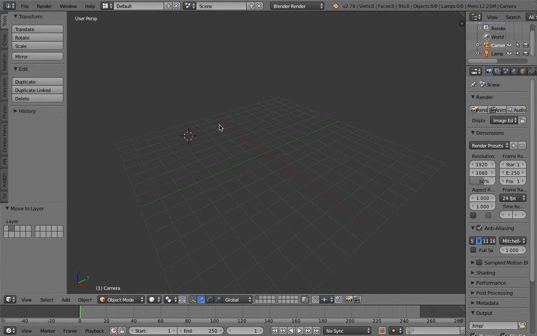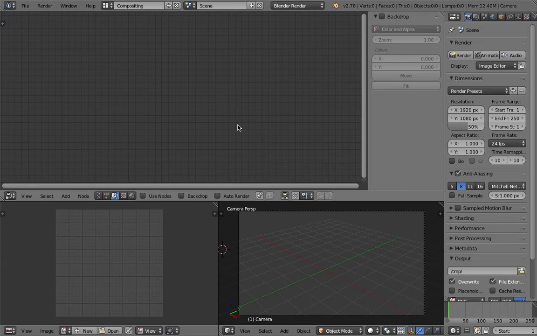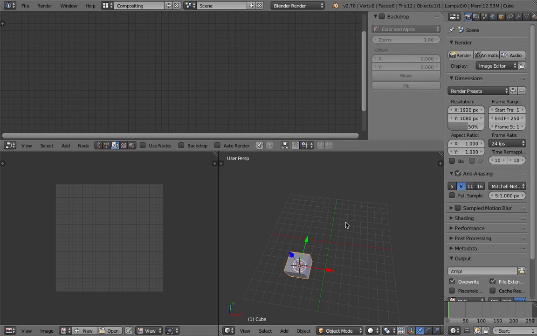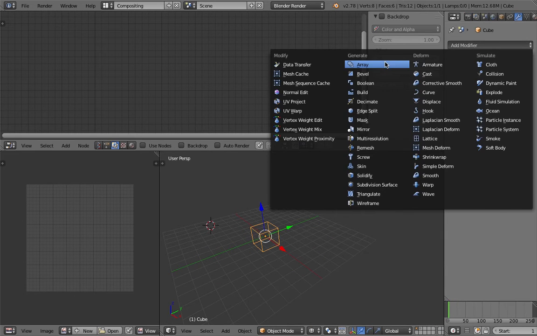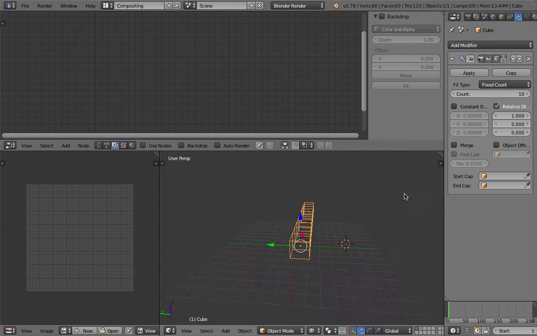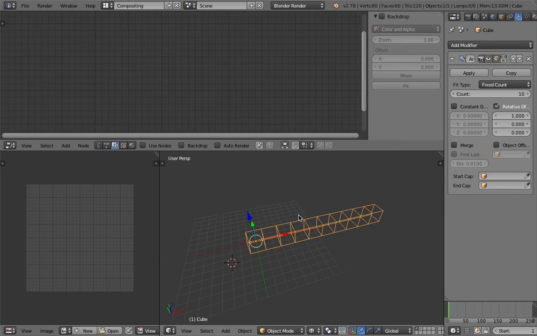So the idea is to use Sverchok's object ID of type curve, but the curve is slightly complicated because the curve can be Bezier points or polygon points, all sorts of stuff. I guess it's easier to just do the simple one first, like in this example. So just create a cube, and with this cube you can do an array, maybe like 10 of this cube. You can adjust it as you please.